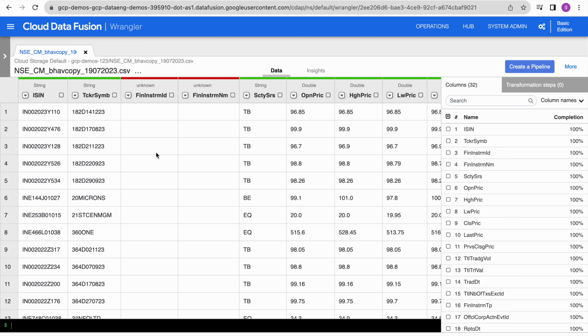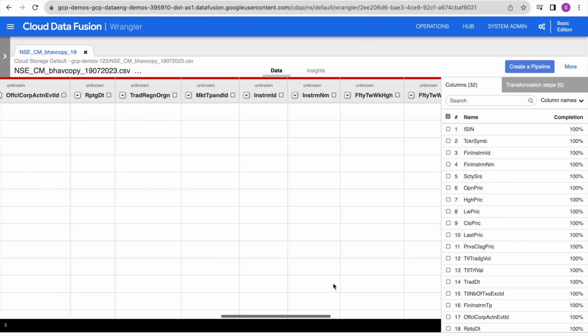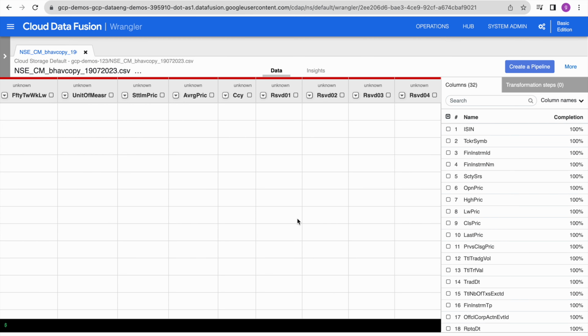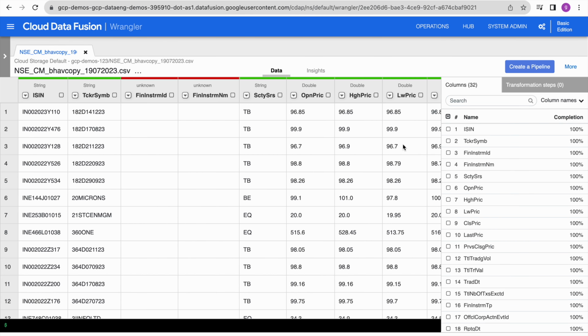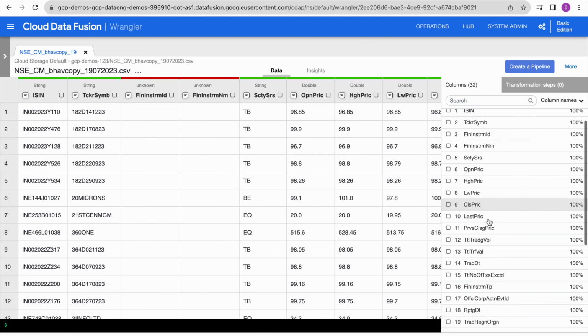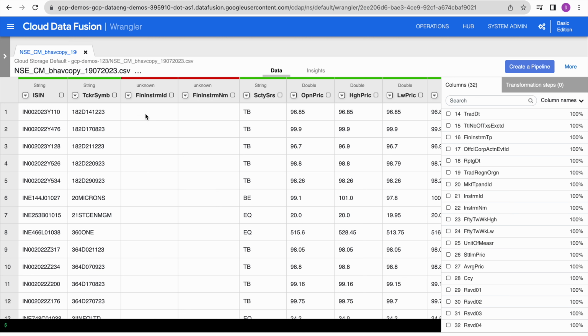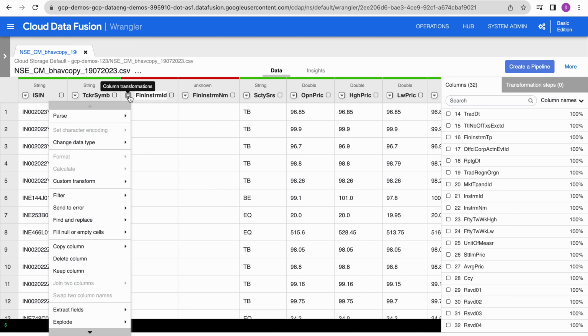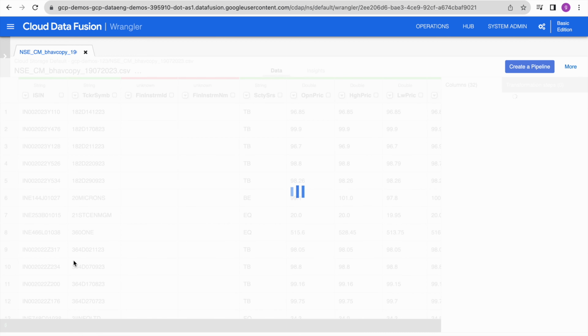So try to observe the data. There are so many empty columns present, so it's better to clean up that data. And if you come to the right side of the file, there are even more empty columns, so it's better to remove these columns. Now you can see the schema information displayed on the right side. In order to drop any column, go to the particular column and there is a drop down with an option to delete column. Just click on delete column so that it will drop that column from the target schema.